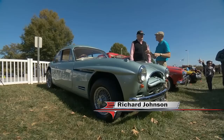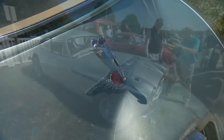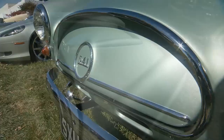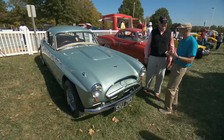Richard, I have never seen one of these — I have never even heard of one of these. This is a 1956 Jensen 541. It's a fiberglass car, right? It's all fiberglass — the door skins are aluminum. I saw you driving in and I was like, what is that? I got to find this guy. She's sitting up so high it almost looks like a gasser. But it has this weird louvered front — it's a manually operated flap. When it's closed off, it decreases the drag and makes the car more air efficient. But if it starts overheating there's a manual lever next to your knee that you can open or close the flap as needed.